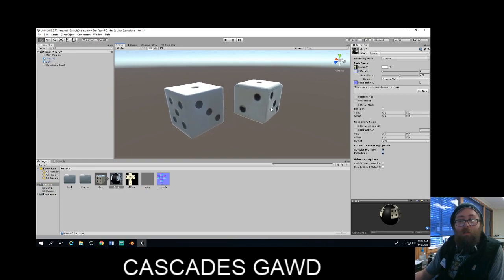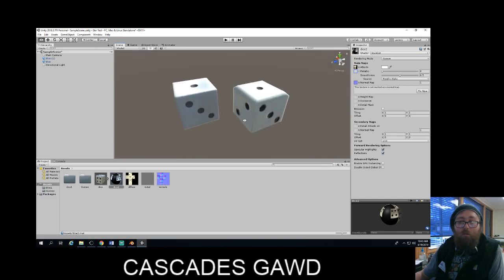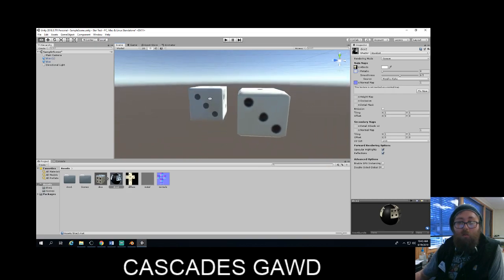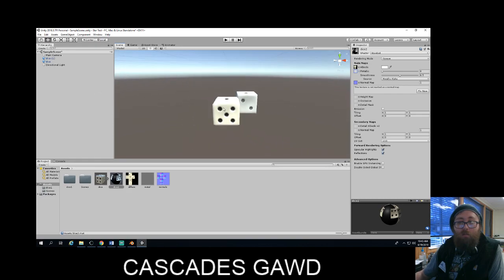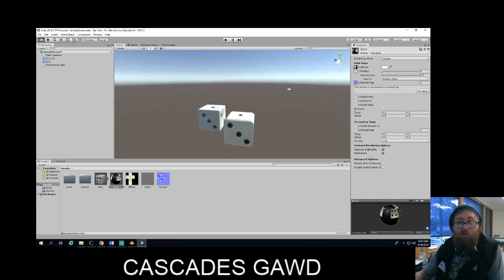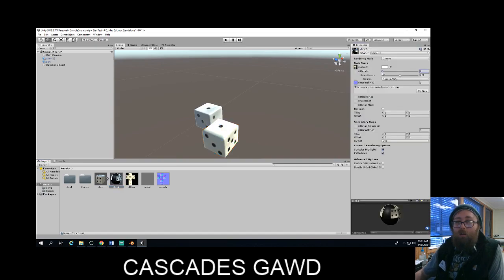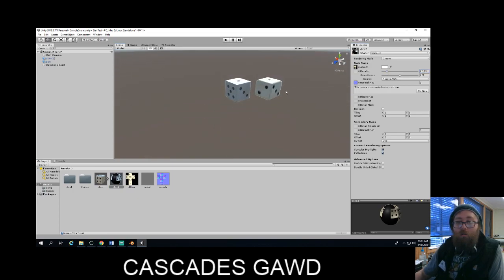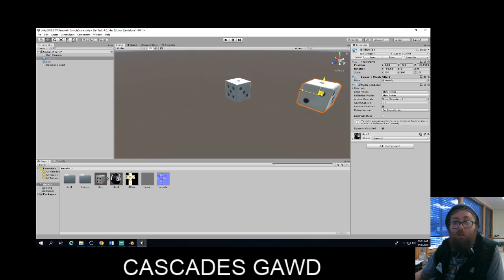And I think, comparing these two dice, you definitely get more of a 3D effect from the normal map with that. And the bevel, I think, does look a little bit nicer, especially from farther away. On this metalness, I'm just going to try a smaller value. And then, yeah, that looks good.